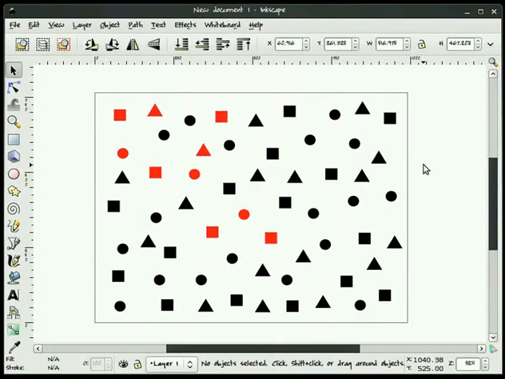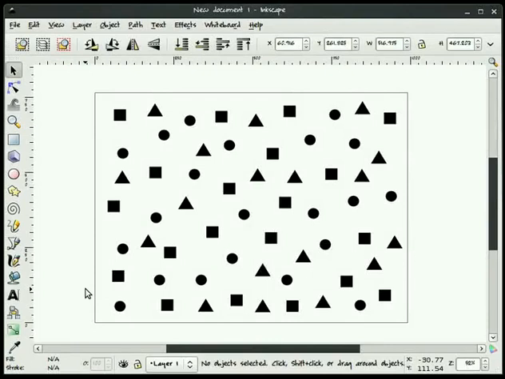Well, there is a better way and a more efficient way, so let me do a Control Z to undo everything, and it's called touch selection. So let's see how it works. Basically, by holding the Alt key down and your left mouse button, you can draw a shape over the objects that you wish to select. Anything that touches the path gets selected.